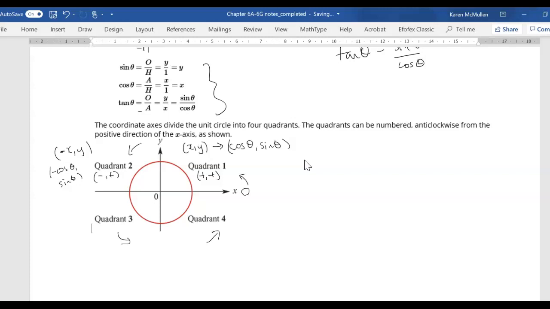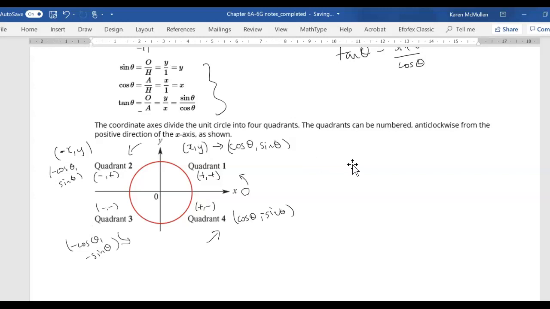All right, so if you had an angle between 90 and 180 degrees, or pi on 2 to pi, if you were in radians, your cos would be negative and sine would be positive. In quadrant 3, both your x and your y are negative. So we've got negative cos and negative sine. This is all written later, so if you're trying to make sense of it, I've got a better diagram coming up. And then in quadrant 4, x is positive, y is negative. So cos is positive and sine is negative.